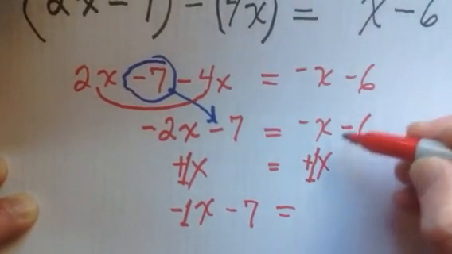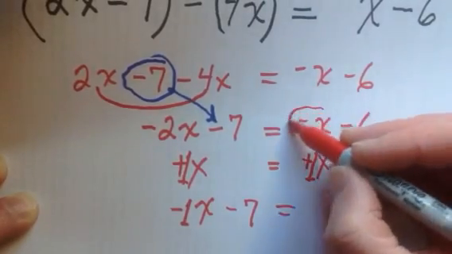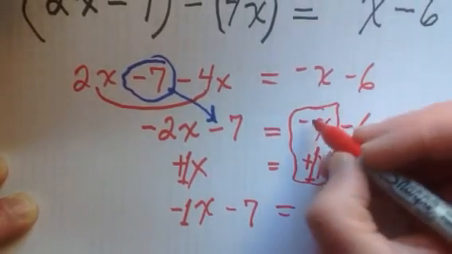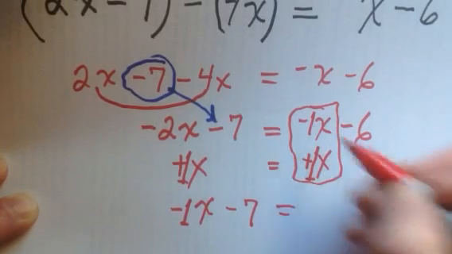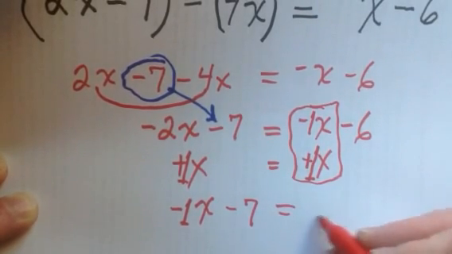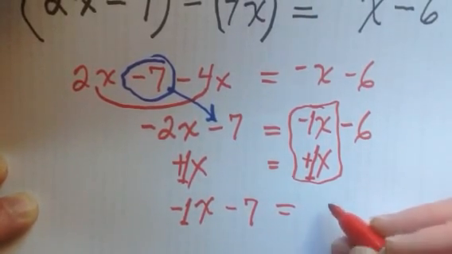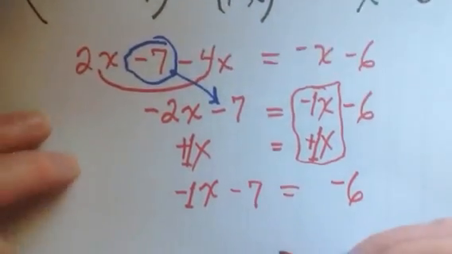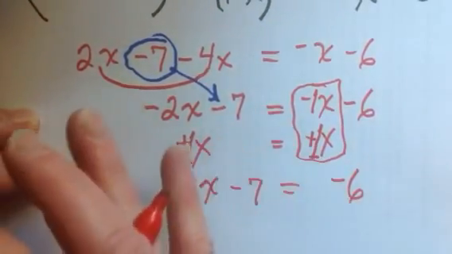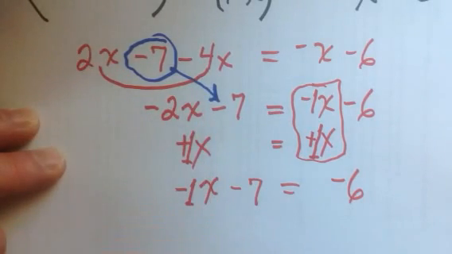And if we add x to this side, basically these two cancel each other out. We have a negative 1x and a positive x. You add those together, you get 0x, which means nothing would be written down, no x's at all. So you just have negative 6. And now we want to do the same thing. We've collected all the variables to one side. Now we want to move the constant over to the other side.